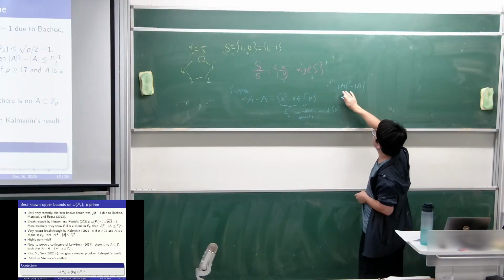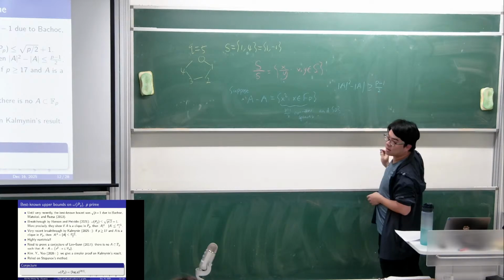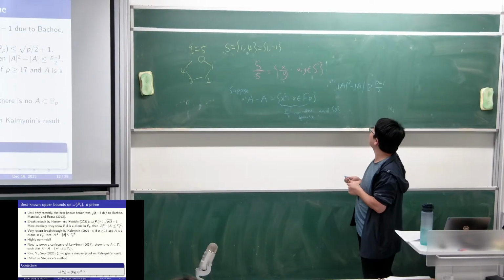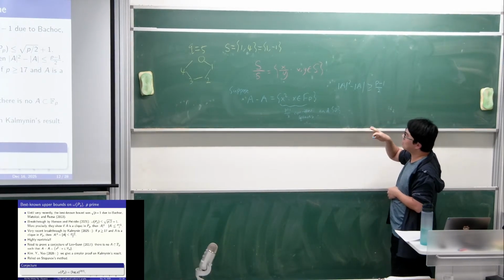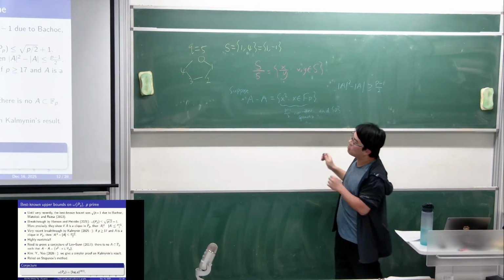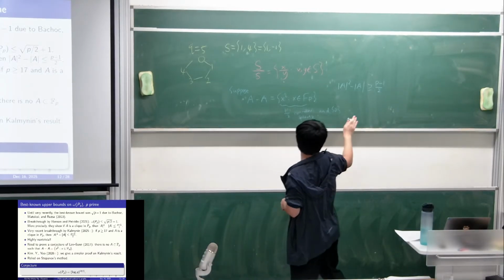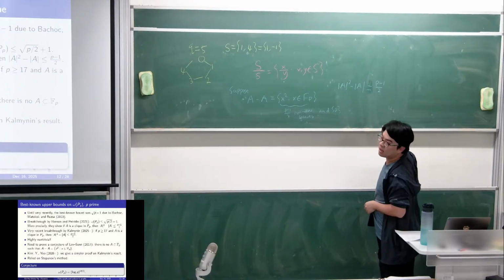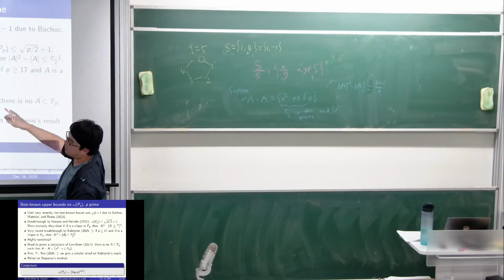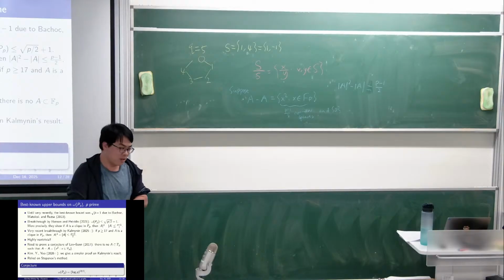So this means we have to make sure that A squared minus A is at least (p minus 1)/2. Right, so if the left sum conjecture is false, then we can find some clique in a Paley graph such that A squared minus A is at least (p minus 1)/2. But on the other hand, Hanson and Petridis showed that it's at most (p minus 1)/2. So this shows that we must have this being exactly (p minus 1)/2. You can see now that to improve this bound by 1, we have to solve the left sum conjecture. Otherwise you cannot show it's at most (p minus 1)/2.